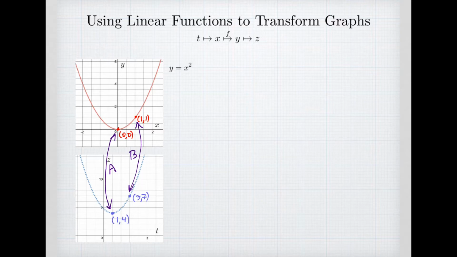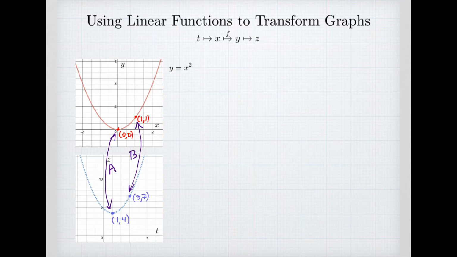The way that we do a transformation is we think about our transform data. We want to take an input of t and use it to find z. And the way that we'll do a transformation is through this common strategy of we're going to go from a t coordinate to an x coordinate to the y coordinate and then back to the z coordinate. So we're going to go from our transform graph to our original graph, and then from our original graph back to our transform graph. We start by creating a table.